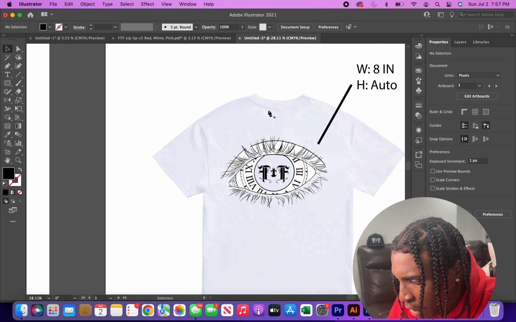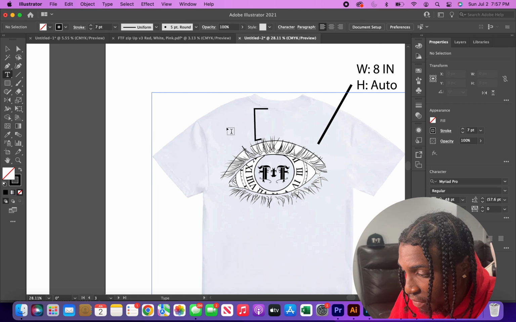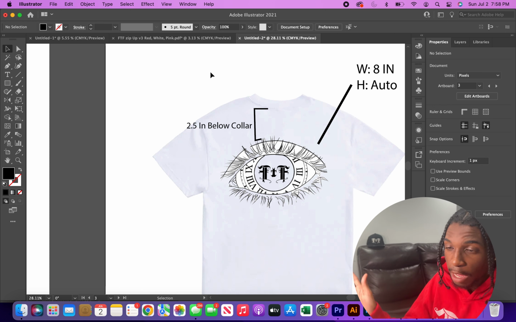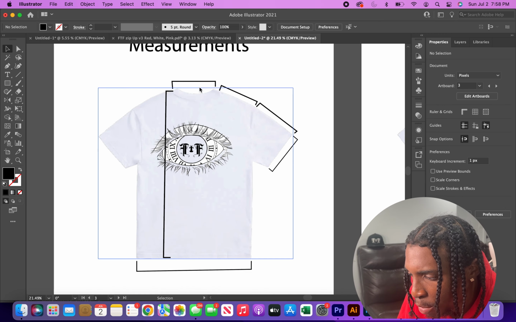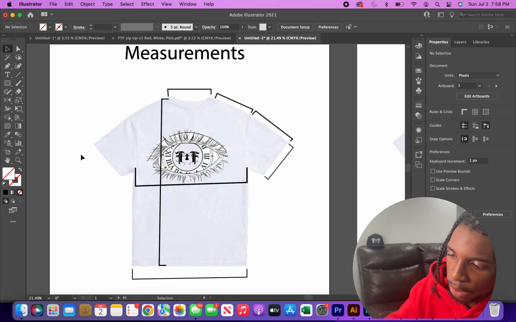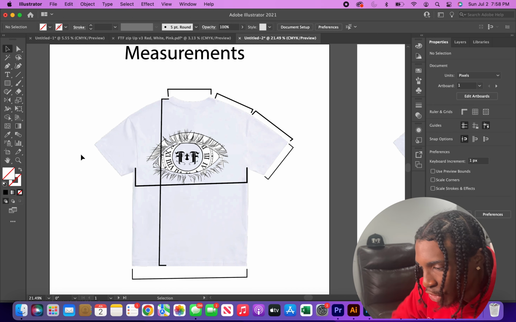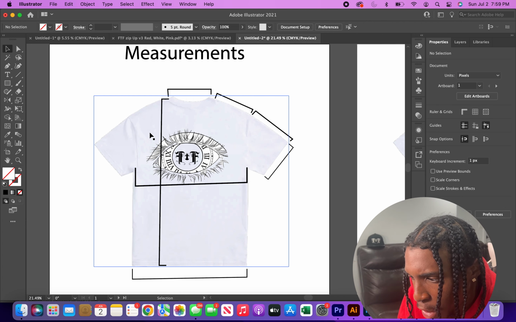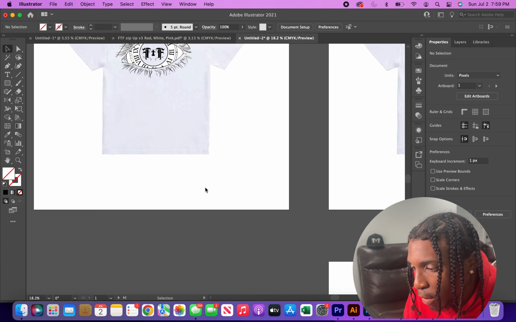So one thing I will tell y'all, like I said, click P one more time, and you wanna measure the distance. Press T for text. I like to put my logo 2.5 inches below collar. Like I said, don't copy me word for word if you don't know what you're doing. That's just my specific measurements. Another measurement is the chest. Yeah, from here to here. So you have the neck, the shoulder, the sleeve length, the sleeve opening, the chest, the waist. Yeah, that's it. If I'm missing something, let me know in the comments. But for the most part, that's how I like to do my measurements. So they know exactly how they want it.